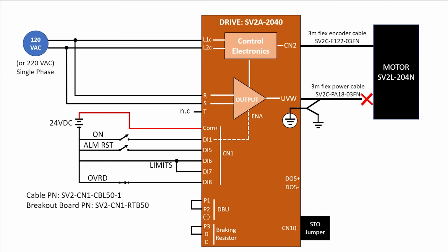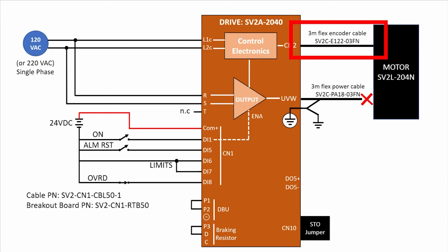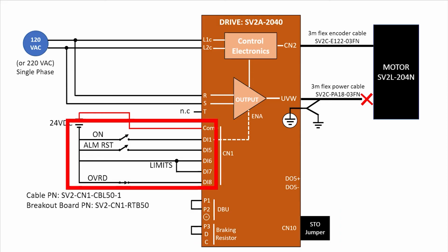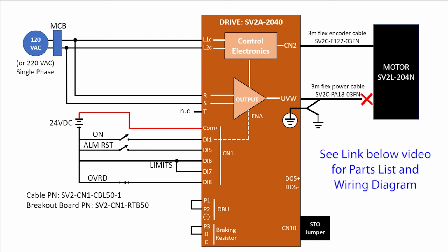And that's it. Now, I did a lot of explaining in this video, but if you think about it, all we did was wire up power to two places, connected the motor's encoder, and almost connected the motor. We're saving that for part 2. We then plugged in all the pre-wired jumpers and added some toggle switches and an external 24-volt supply. I also added a circuit breaker here. Not bad at all.